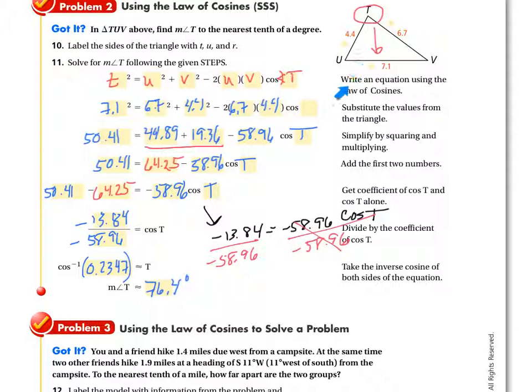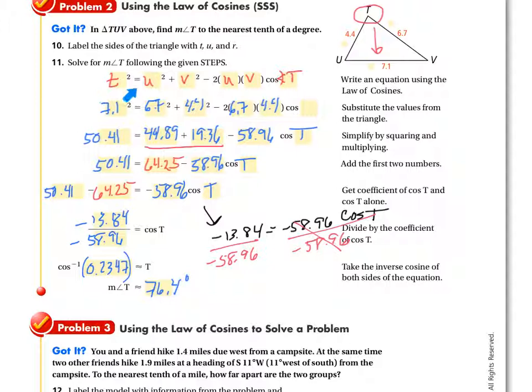So you've got to get in the habit of writing out your general formula, because every triangle is labeled differently. A, B, C, D, E, F, in this case, T, U, V. Since we're finding angle T, we wanted to put its opposite side, which is side T, on one side by itself. And so this is just a pattern.